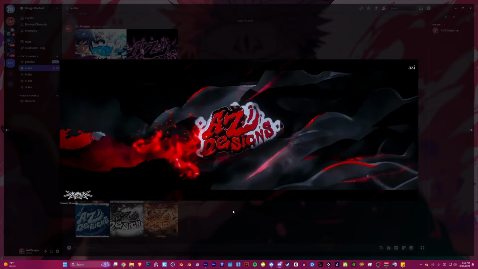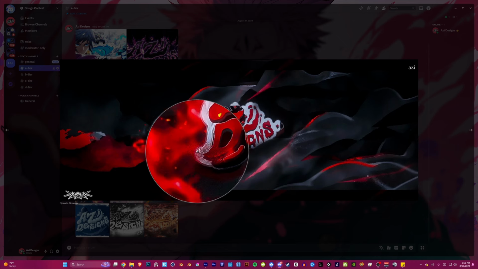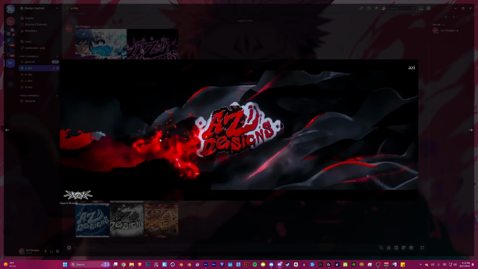Let's see here. This one came out really clean as well. I think the only thing that does bug me about this design is I feel like a lot of these sharp edges just look a little off to me. It's not bad. Some of the things do look a bit low quality compared to others, but other than that, really clean design.